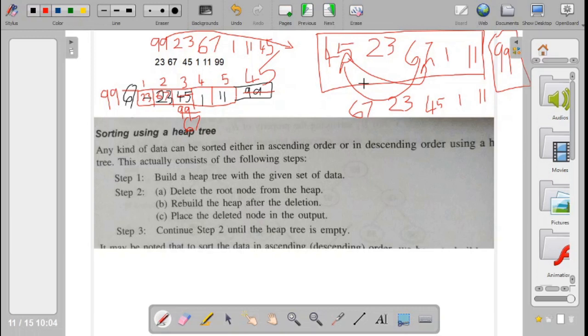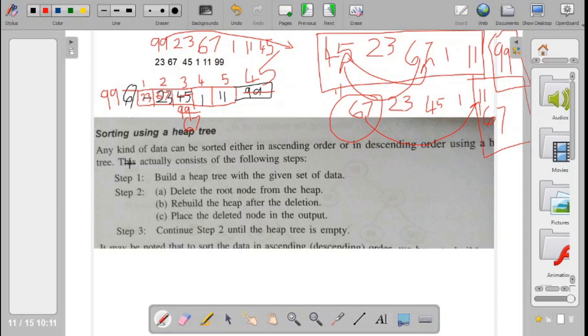Okay, next iteration, this is the heap. Now this is the largest value. So now you swap 67 and 11. 11 comes here, 67 comes here. Now you know 67 and 99 are sorted. You don't consider that as part of the heap. Now you look at the rest of the elements and again you apply the heapify process and keep iterating.